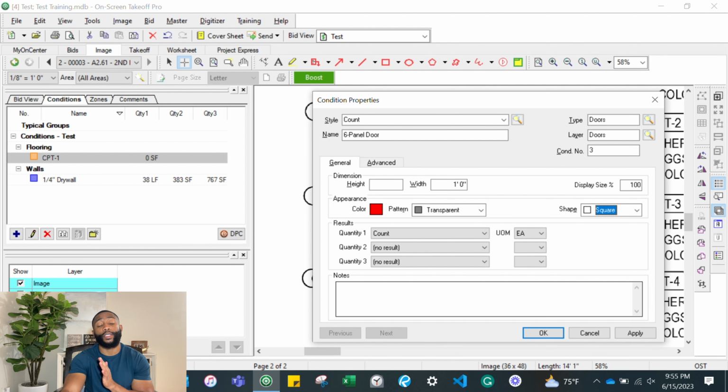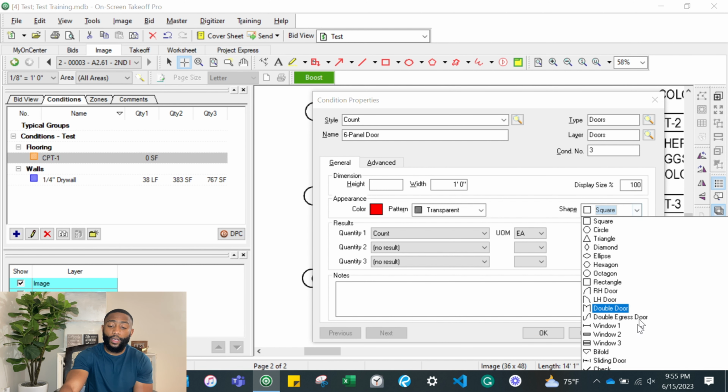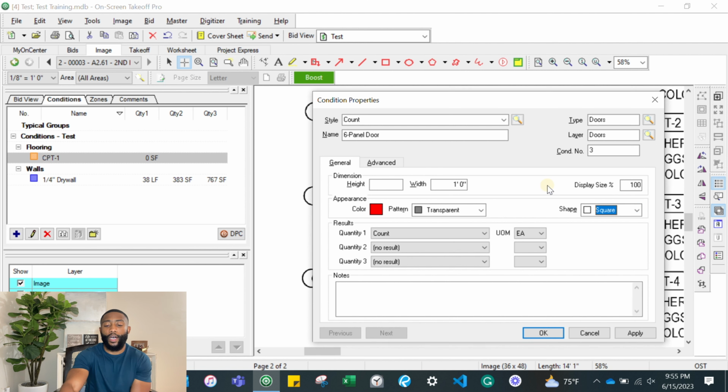The biggest thing is just getting the proper quantity takeoff. It doesn't necessarily matter how cute and pretty it looks. Depending upon your manager, the client, the owner, or the subcontractor, whoever you're showing this to, it may matter to them, but the whole purpose of this is really just getting a takeoff of the quantity. Regardless of how the takeoff looks, it doesn't really matter. So let's click OK.